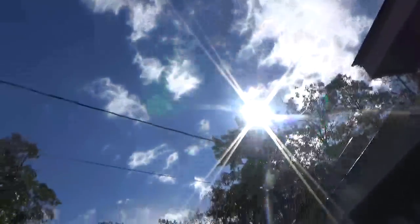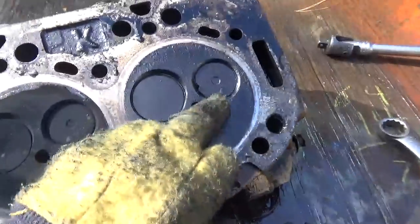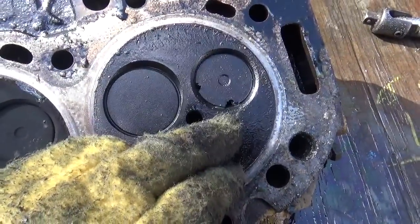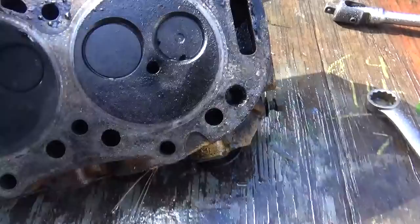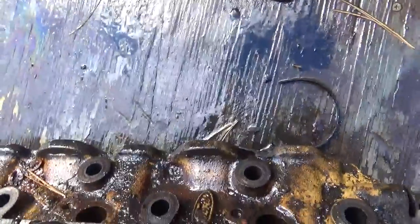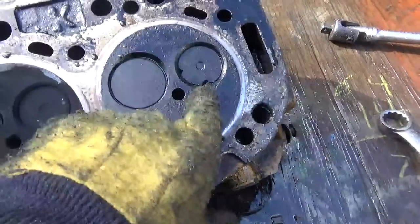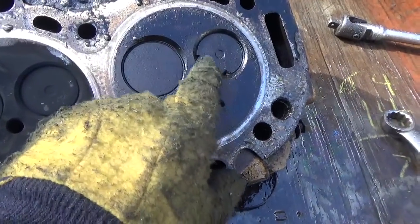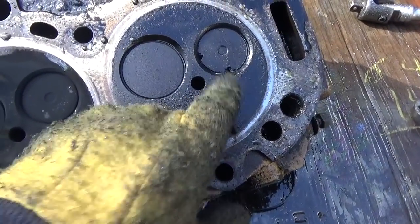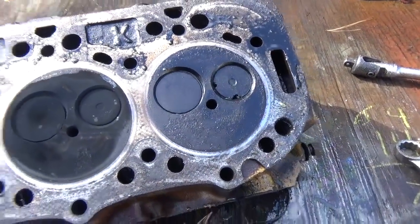Okay guys, the sun is shining again, but everything's soaking wet. However, here it is, and there's the problem. This is, I believe, an exhaust valve. I mean, look at this thing in the picture. Yes, this is an exhaust valve that looks like the tip, the edges of it are off. I don't know why, but they're broken off. Oh, okay, so it's one valve, it looks like.